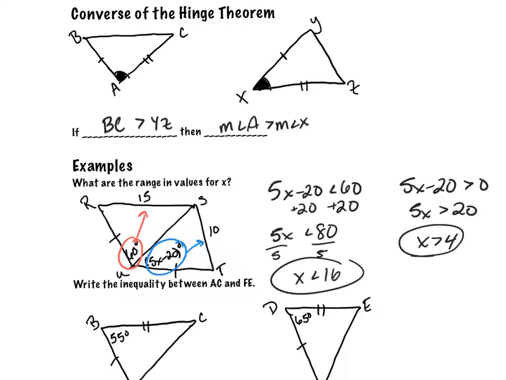You might have other examples where the x was part of the bigger angle, where it was bigger than the other one. What's the biggest angle that I could have? Say it. 180, right? 180 is the biggest angle I could get really close to. So if it has to be less than something, it has to be less than 180. That might come up on a lesson quiz. So think about that. Those are your two bounds for angle measures: 0 to 180.